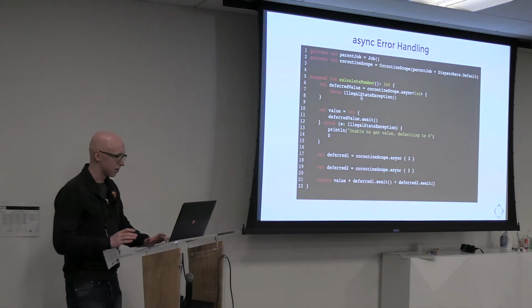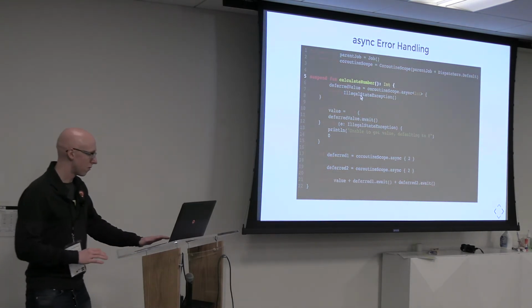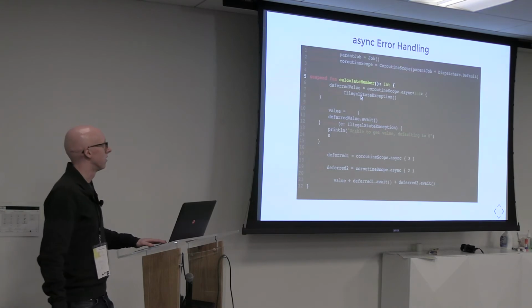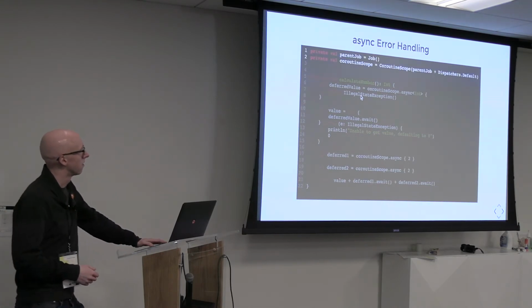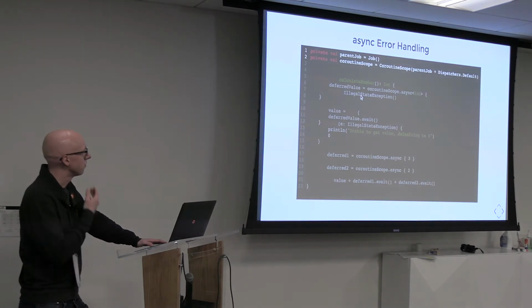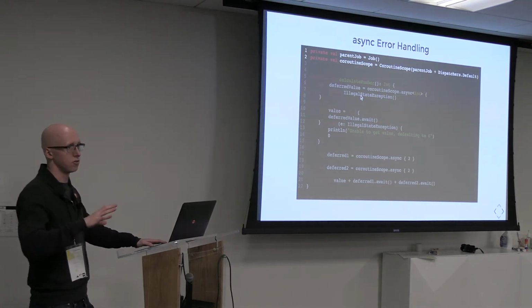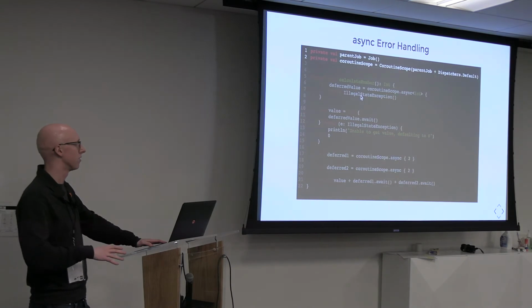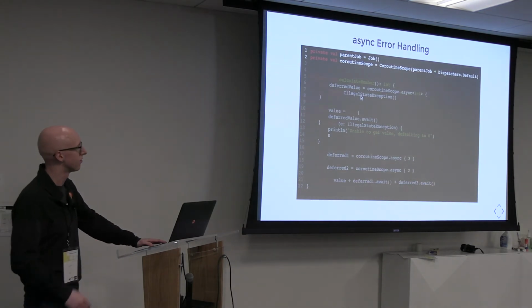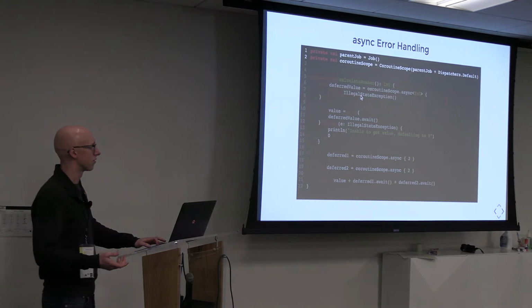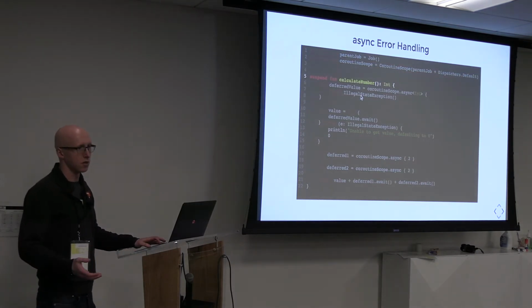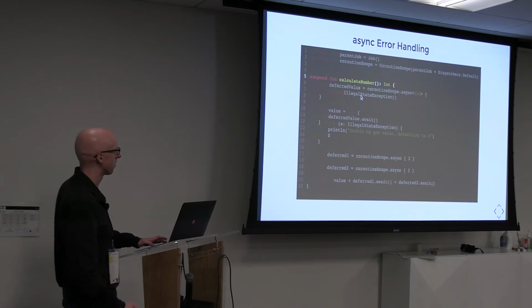Then for async, it's a little bit different. Say we have this function, calculate, a suspend function that does a bit of work and returns an integer. We have a coroutine scope that it uses, and the parent job, which is just for cancellation. If you want to cancel all of the coroutines created in the scope, you just cancel that parent job. It runs on the default dispatcher, which is the default thread pool used for computation work.